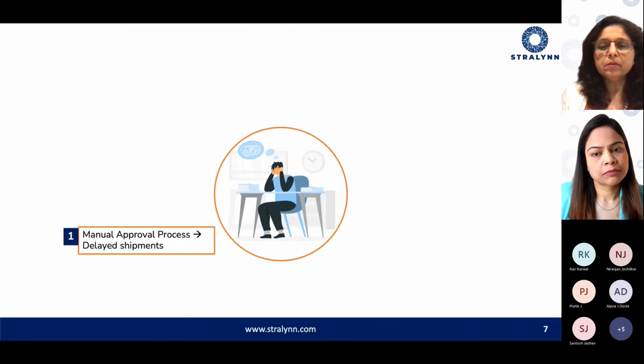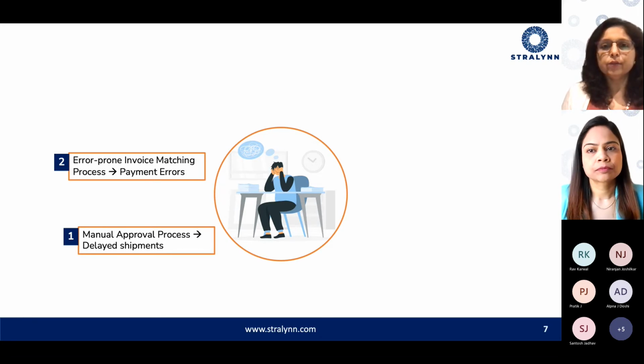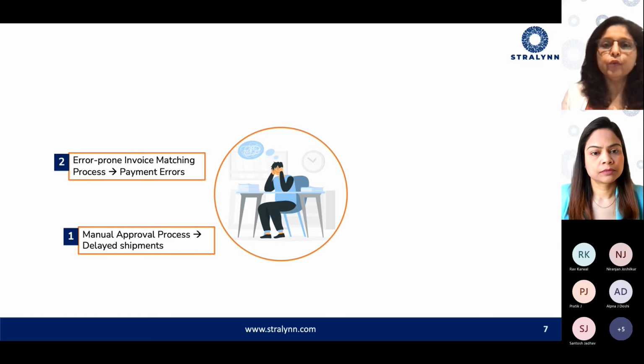You talk about the entire process being manual or bits and pieces. This causes a lot of delays, right? Because every time there's a manual intervention, it has to be approved, taken up. These delays are a cost impact to you. They will cause you to do late payments, and as a result, you pay late fees.